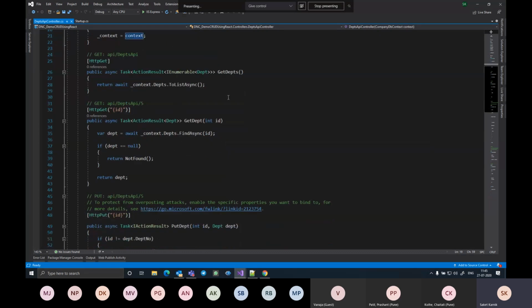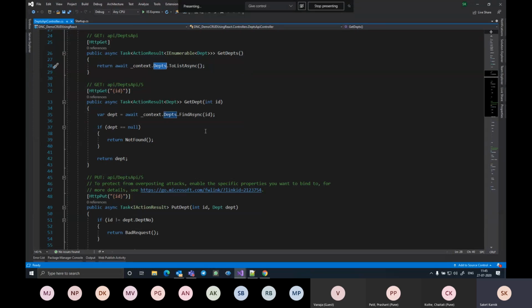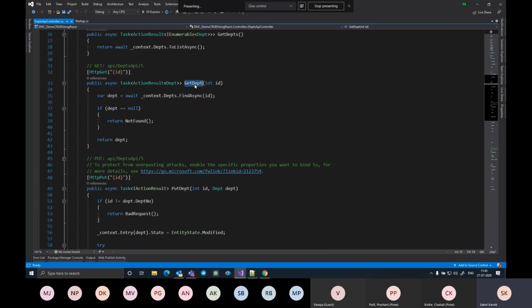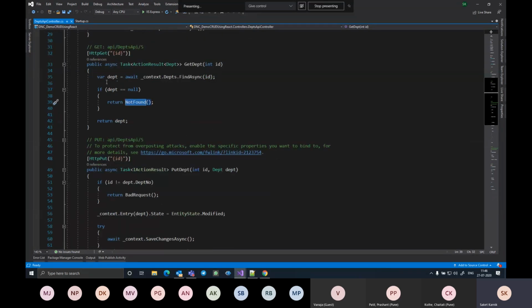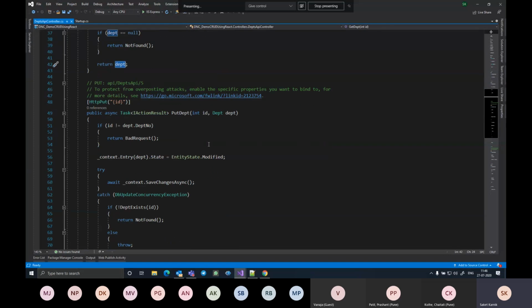And then we have the various API methods. GetDepartments returns me the complete collection of department objects based on how many records I have in the backend table. Then I have GetDepartment, which takes in a parameter of type int that is named ID. And based on the ID passed here, we are searching for a specific department. That ID may not exist in the database table. So we are checking if this department object is null. Return HTTP status code 404, for which we are using this helper method NotFound. And then if found, in that case, we are returning the actual department.